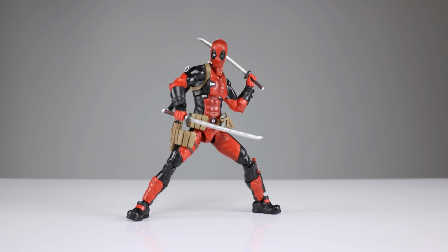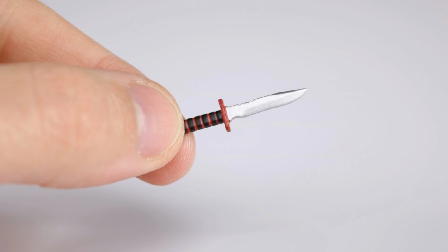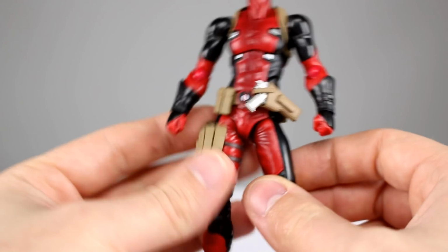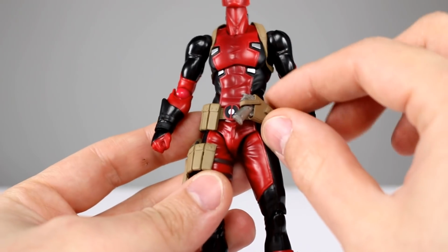And then the swords are done really well. The handles are painted well. The blades are painted well. We do have a really nicely done knife, and then 2 sais, which is cool. And then we have some guns, which I have to go back to the video for, because this is a good thing, I think. This is okay.